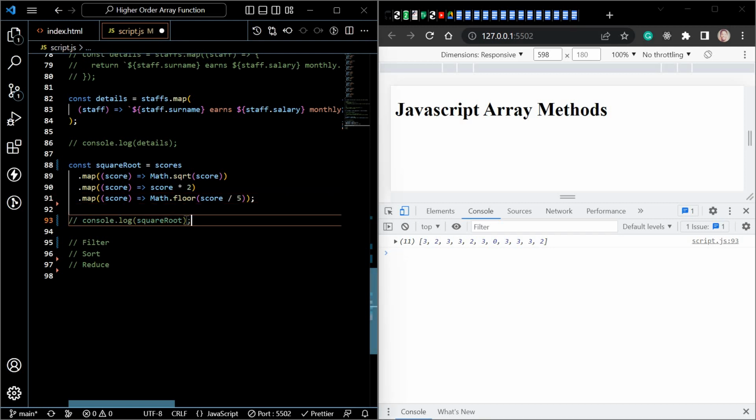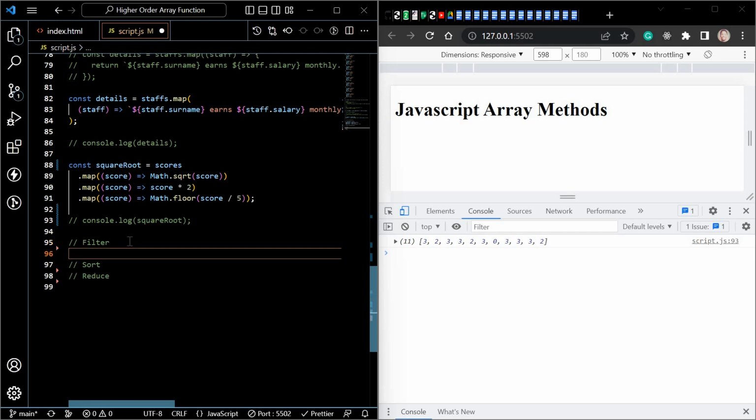So let's move on to filter. Yeah, filter. Filter helps, just like the name implies, filter things out from an array. What it does is that it returns a new array with all elements that pass the test defined by the given function, right?